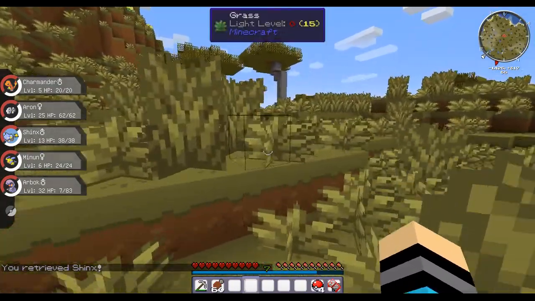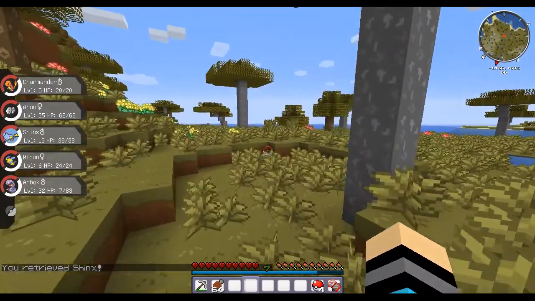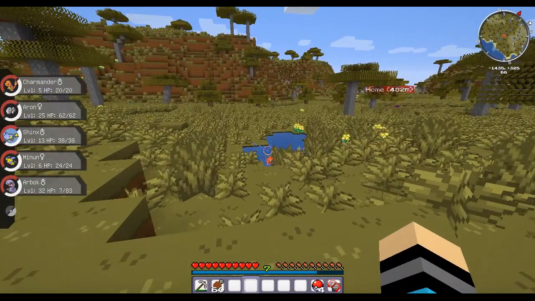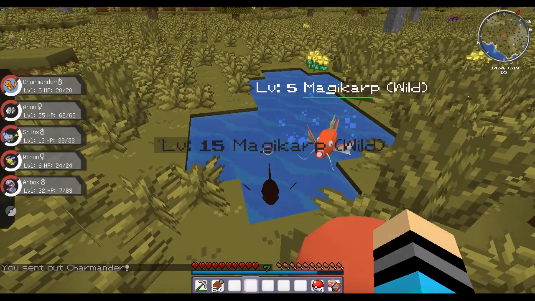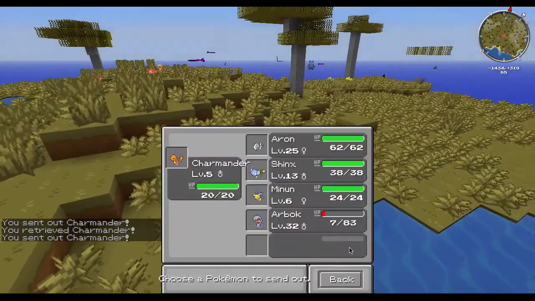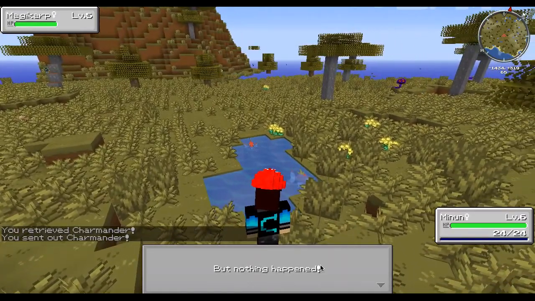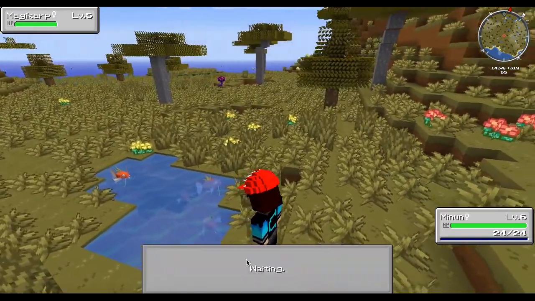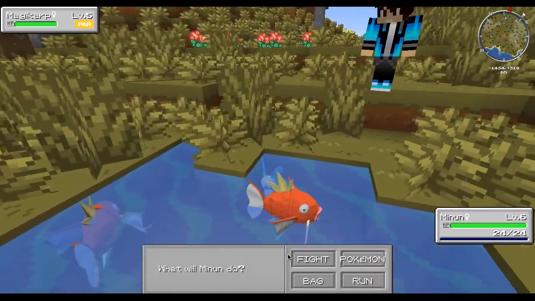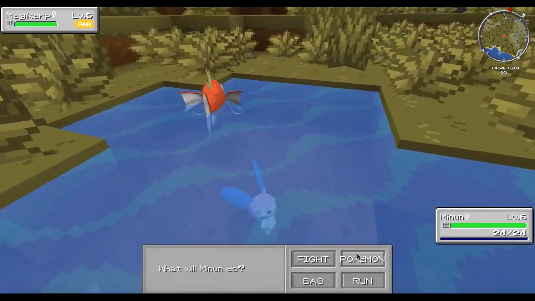Alright, so let's just... You're a Magikarp, ew. Alright, Magikarp's weakness is electric. I could take them down. I'm fighting level 5. Alright, Pokemon. Splash, but nothing happened. Thunderwave. He's paralyzed, but nothing happened. Growl. He needs to learn another attack.